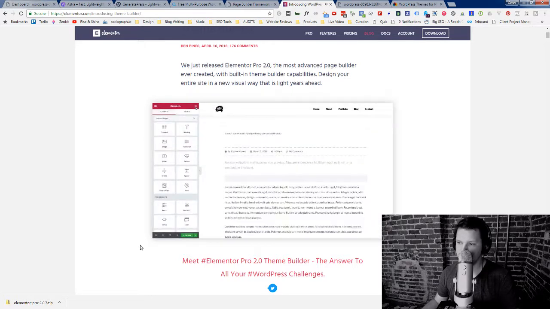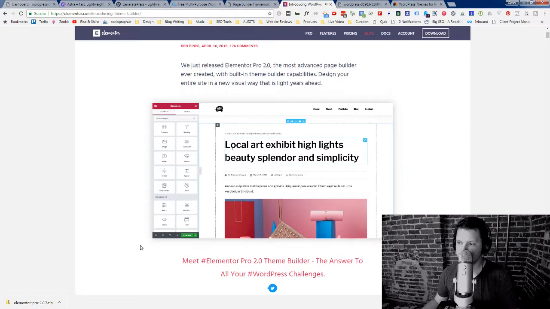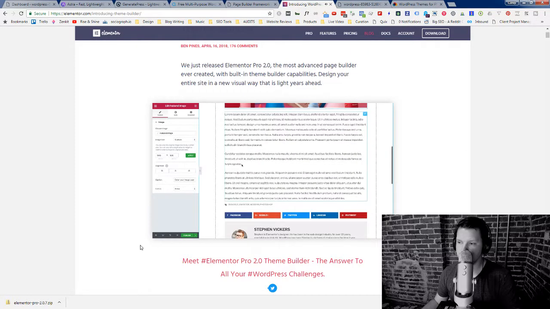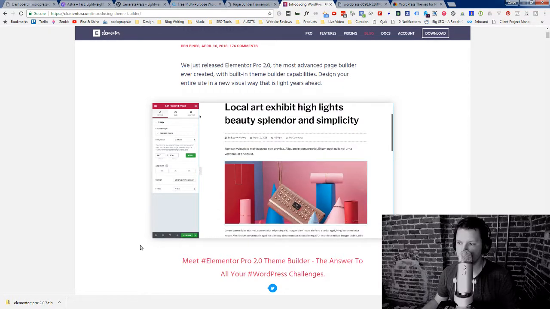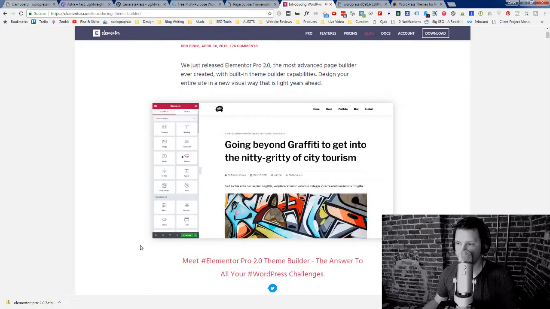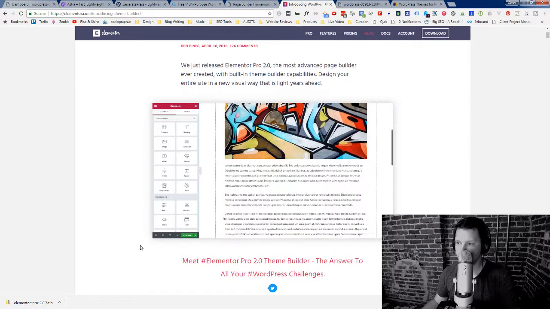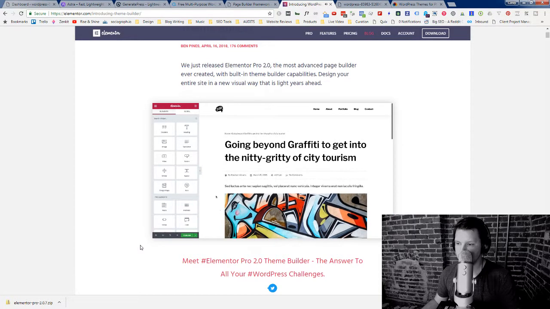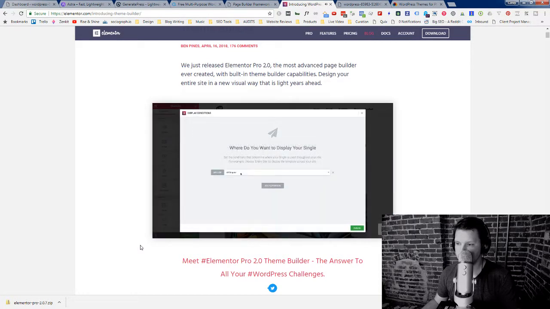A single post is made up of dynamic widgets. Post title, post content, featured image, metadata, and so on. These widgets are in the panel under Theme Elements. When you're working on dynamic content, like single posts, you'll want to see how it looks on different posts. So click the preview icon, hit Settings, and here under Preview Dynamic Content As, choose the source of the content, and then preview your dynamic content to see how the design looks. Play around and edit the single post however you want. When you're happy with the results, pick your conditions and publish.